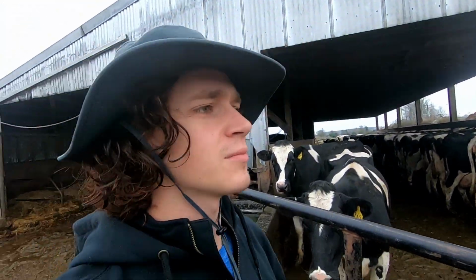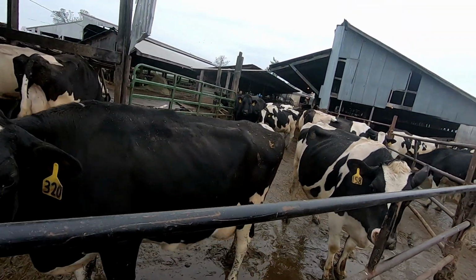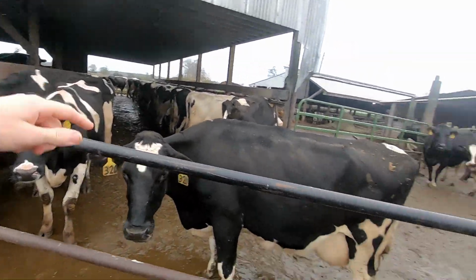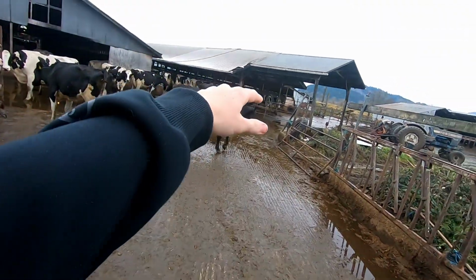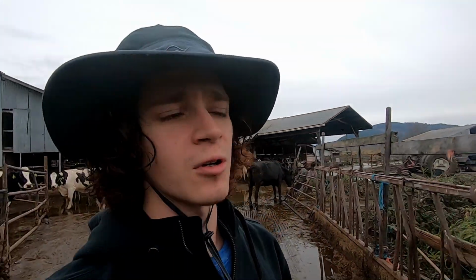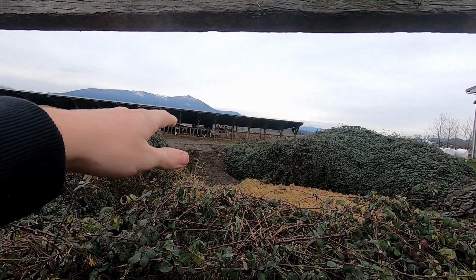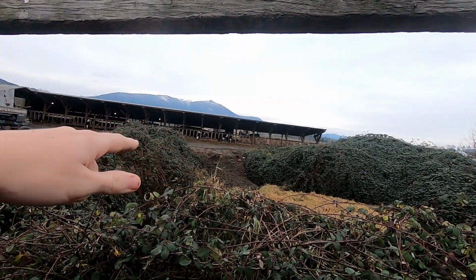So it looks like my dad's going to be getting some sorting done here. He wants to make this entire string through here all pregnant cows and move the bull over into this string and then have our third string over there be all the AI breeding. So we got about 36 cows to move, he was saying. We're gonna be moving those around real quick. And then if you look back over that way, you can see Jordan's doing some work on the bed pack. So I might go get some footage of that while my dad's checking on the pump, see him push around, clean off the bed packs and whatnot. So yeah, I'll be back in a sec.